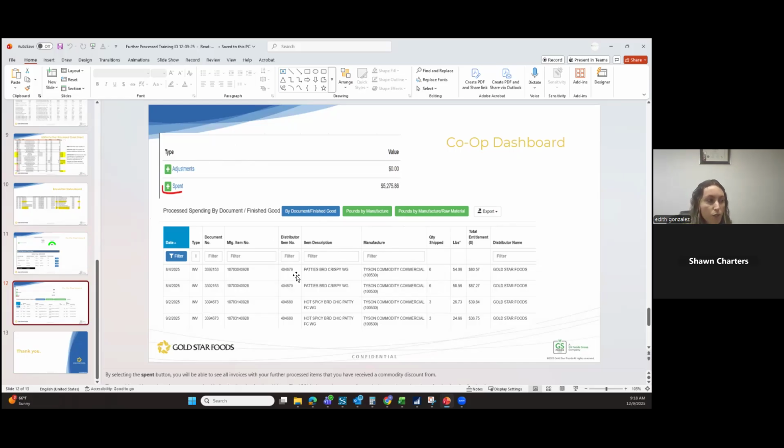And then just keep in mind, we do have several processors that have several materials. So if you're looking at Tyson, make sure you are filtering for only chicken items if you are looking to see how many pounds you've drawn down of chicken. You could have drawn down some beef items or pork items from Tyson, but if you're only looking for your Tyson chicken, you're only looking at chicken items. And you'll be able to identify this either by your distributor item number or by looking at the actual item description. If it's a pork item, you'll see pork. And if it's chicken, you'll obviously see it'll be a chicken item.